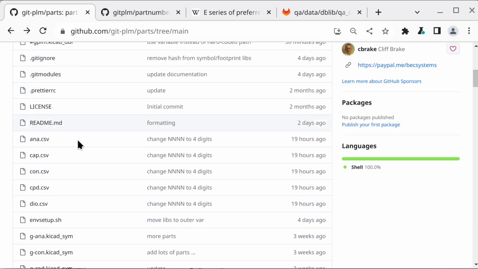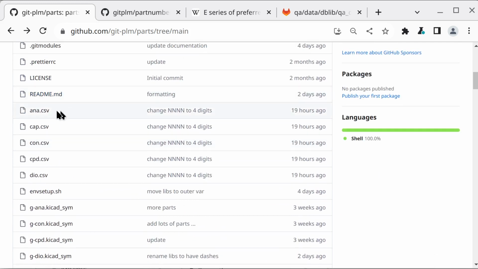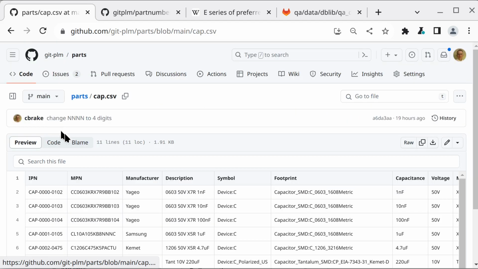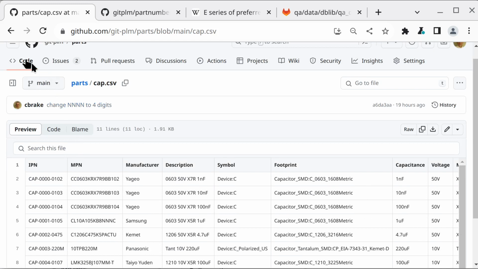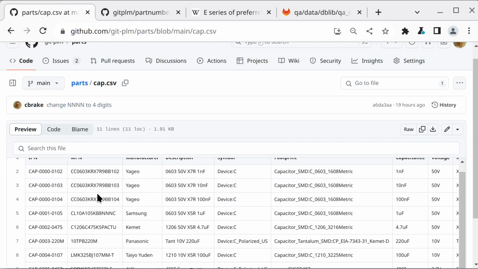So this parts library is specified in CSV files, and the question might be, well, why don't you just put it directly in the database? Well, the reason is we can easily store and diff, and multiple people can edit CSV files, because they're just text files in Git. And tools like GitHub and Gitea, they have nice renderings for CSV files. And you can also look at history.